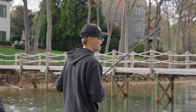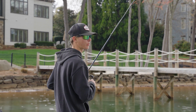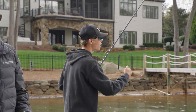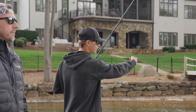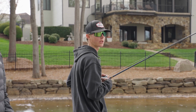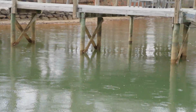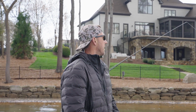So when you're fishing a dock, they could be on any one of these posts. Normally when you're fishing a tournament or practicing for a tournament, you're trying to break it down. They could be on the front couple posts, under the walkways, in the middle of the dock, or under any one of these posts. Sometimes you got to pick apart each post just to find out where they could be. So that's what we're doing right now, just picking it apart, fishing the listing. A lot of times like 90% of the fish are in 10% of the water.